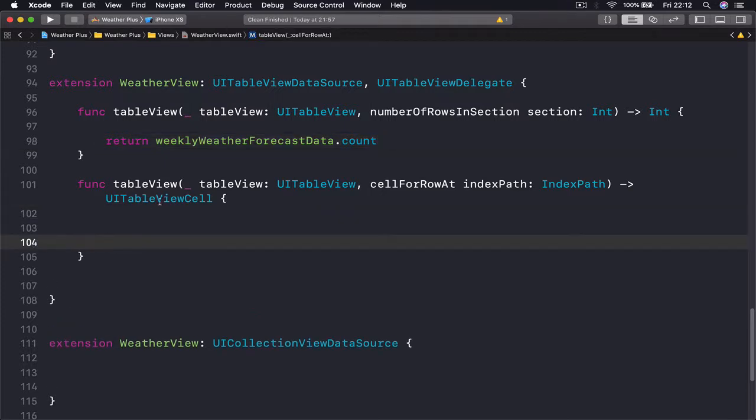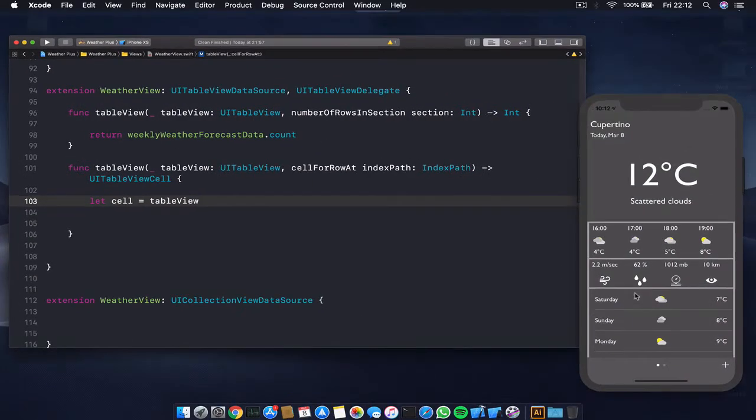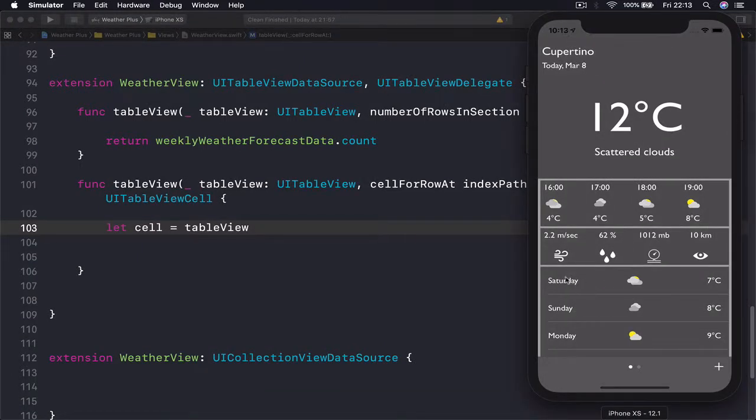And then for our cell, we are going to create a cell, because here we promised that we are going to return a table view cell. So in order to return it, we are going to create it. So we say cell equals, and we access our table view because we want to reuse our cells, because our cell, the blueprint, the visual interface is the same, we just put different data inside it.